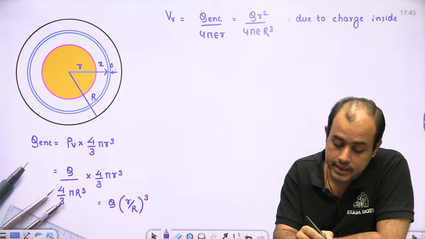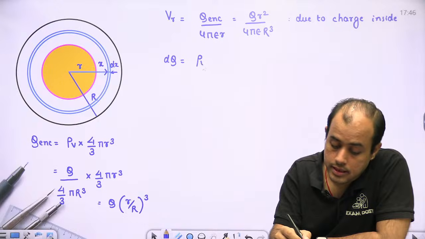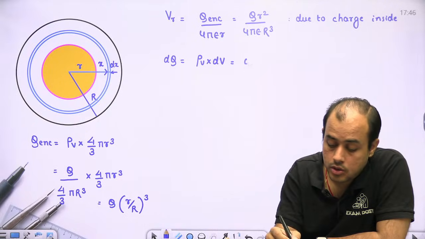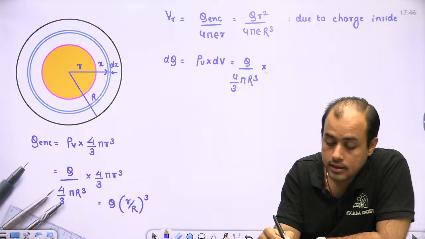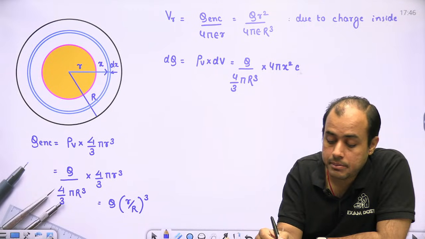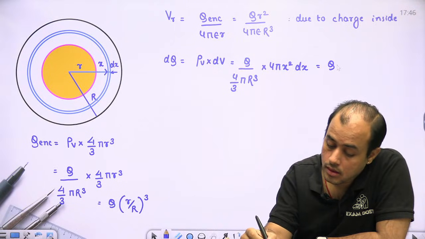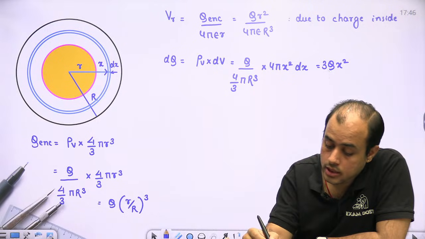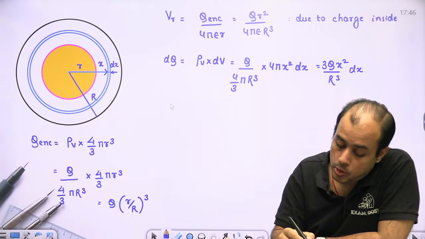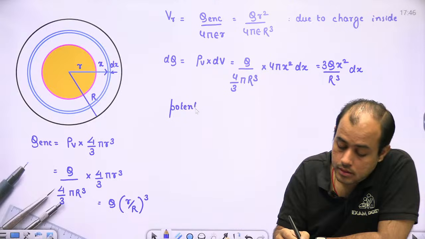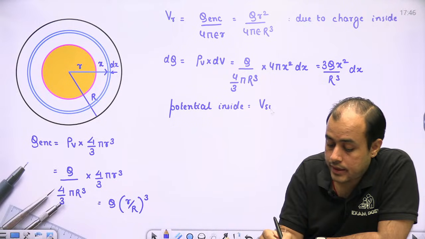तो सपोज बेटा मैंने dx width का ये लिया. Now dq is rho V into volume, Q by 4 by 3 pi R cube. बात समझ रहे हो मेरी? स्फीयर में भी तो आपने देखा ना, चार्ज भले ही बाहर लाई कर रहा हो बट उसका पोटेंशियल अंदर तो आता ही है. 3Qx square by R cube. Okay, this is dq. Now potential inside is equal to potential at the surface. Okay.